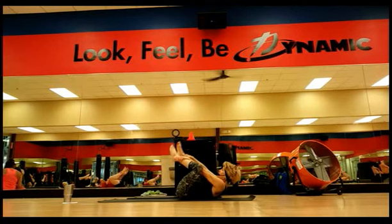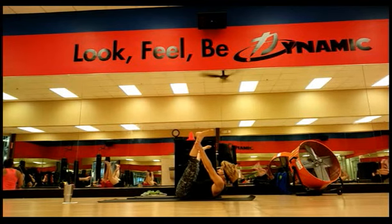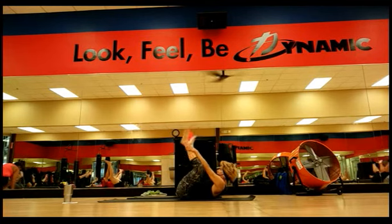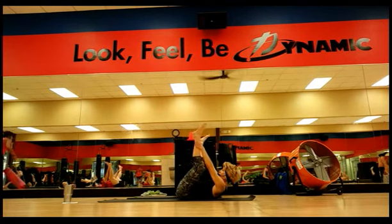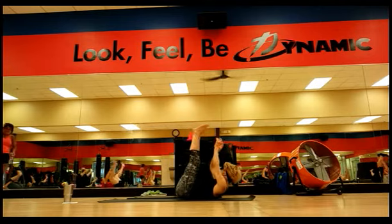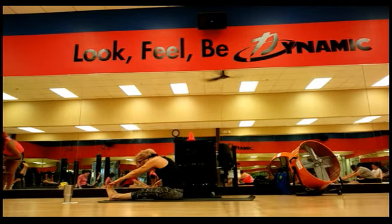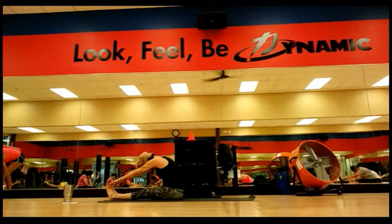Fully extend the legs all the way out. Stretch those inner thighs because they got a good workout today. And then legs together, we're going to sit up, roll our shoulders. One final calf stretch, grab your toes.